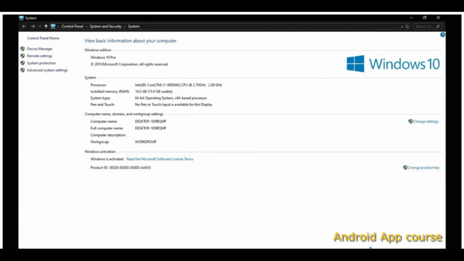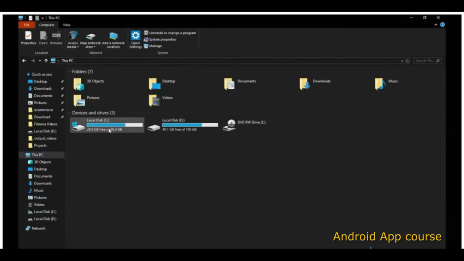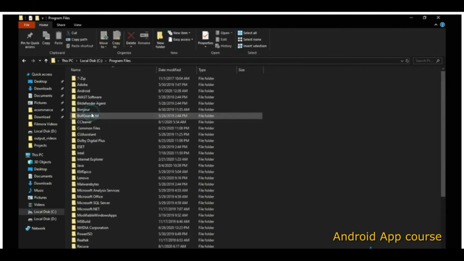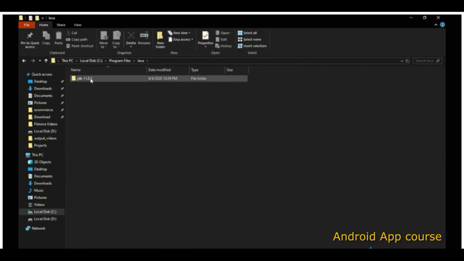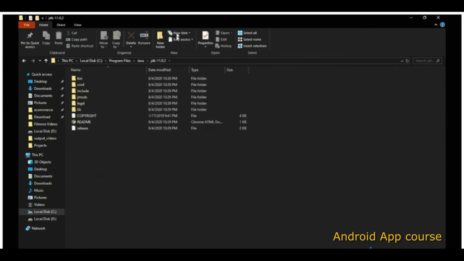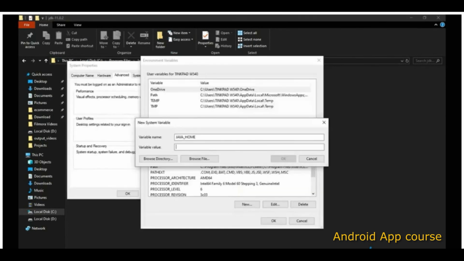Most probably it will be in the C drive, Program Files, Java, JDK. Then you click here and copy the path, paste it in the variable value, and then click on OK.